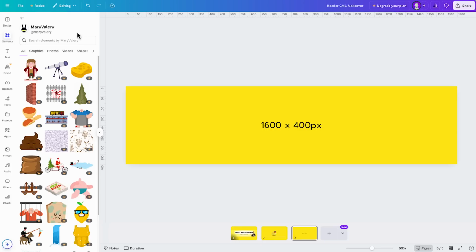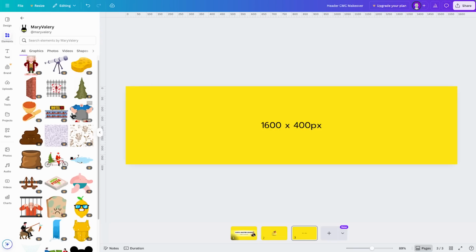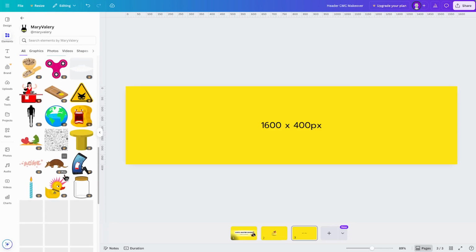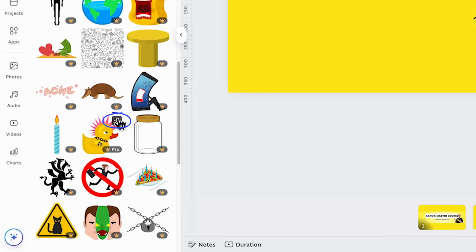Now, what would be incredibly useful is if Canva could add a little follow button right here, like they have in the templates library. So I could follow Mary Valerie, or whoever I think is creating great artwork, and keep receiving it, but they're not. So one way of doing that would be the following. And this is the ultimate hack, and I will wrap up the lecture with this. Let's say this rubber duck. I like this guy.